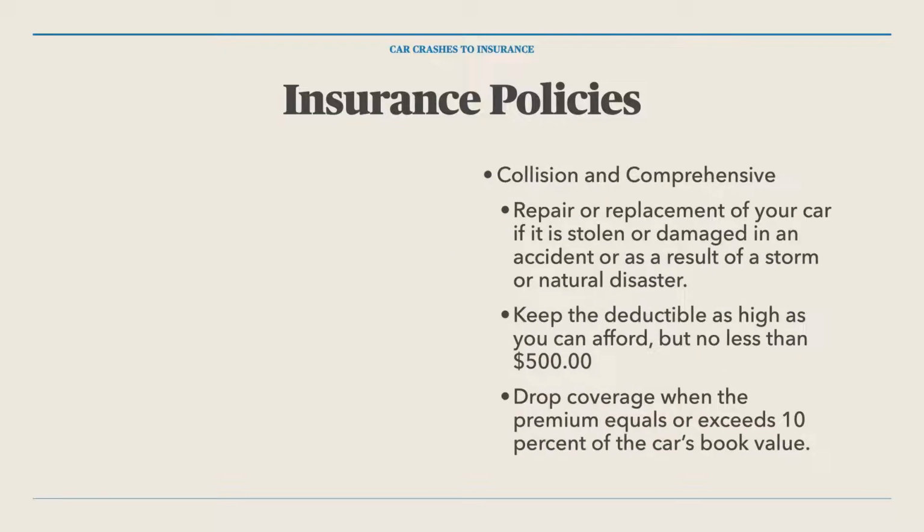The next thing I want you to write down is collision and comprehensive. Collision means that you're going too fast around a corner, you went off the edge of the road, you hit a tree. If you got car insurance, and you caused the crash, if you were negligent, if you were a bad driver, and you did $10,000 worth of damage to your vehicle, your insurance company is either going to give you not a new car, but money to buy a new car, or they're going to fix your car.